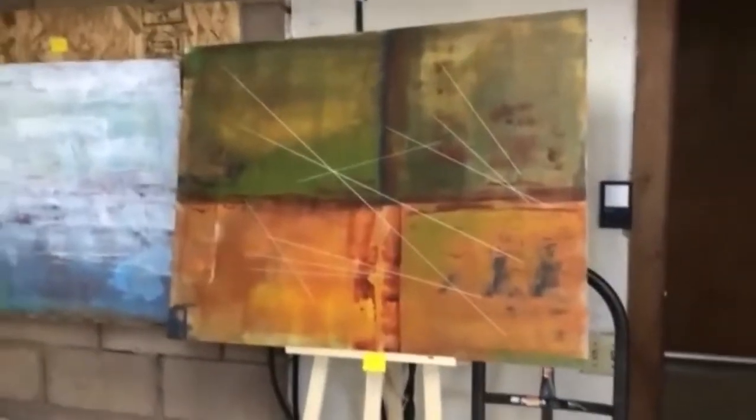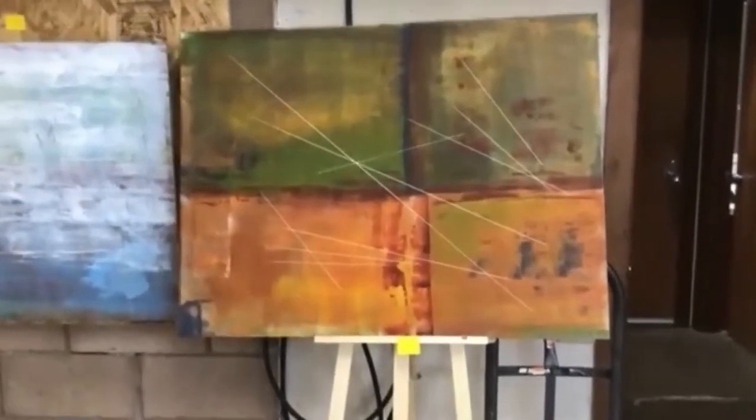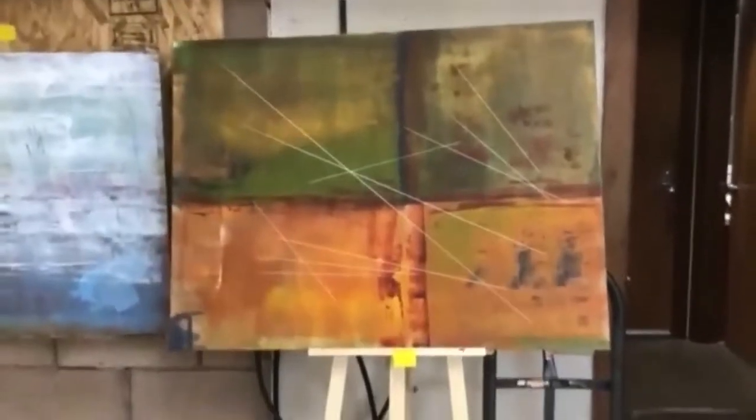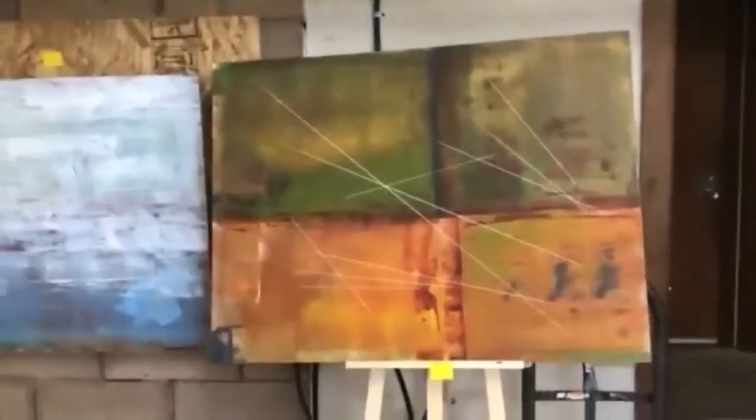I was having a lot of trouble with my right hand, and so I started doing some painting rather than the ceramic. This has been a couple of years ago. So here are my paintings. I tend to do abstract, and these are all cold wax and oil. That one is 30 by 40. Most of these I'm going to show you right here are that high.